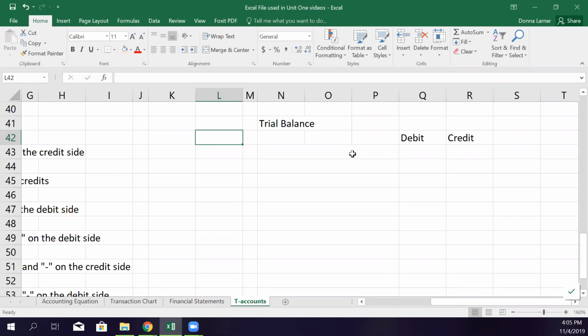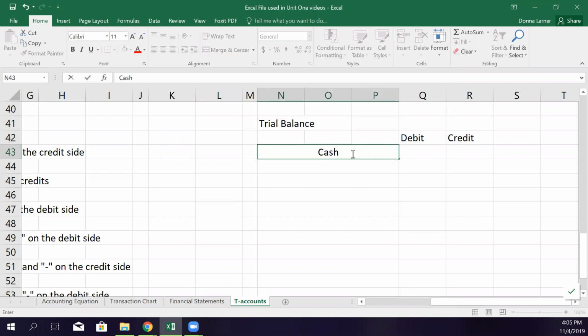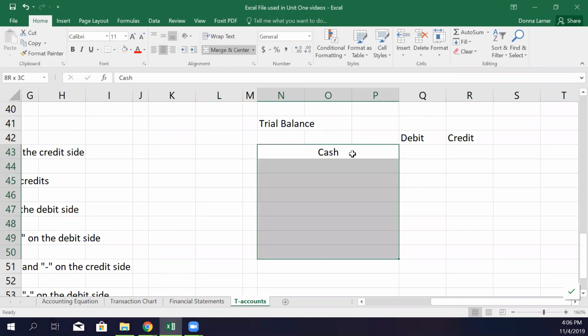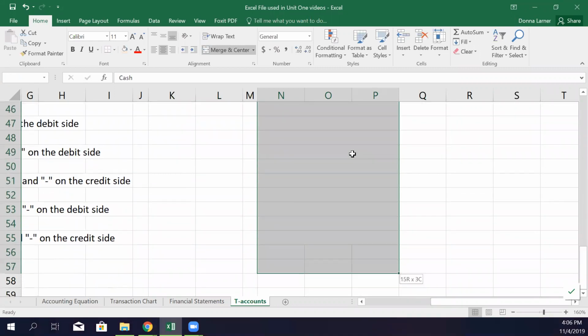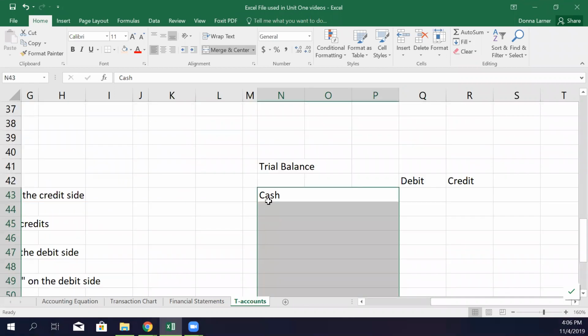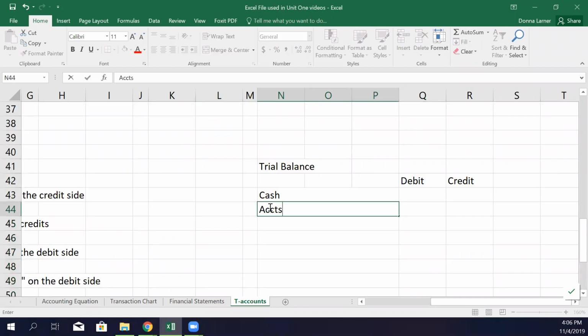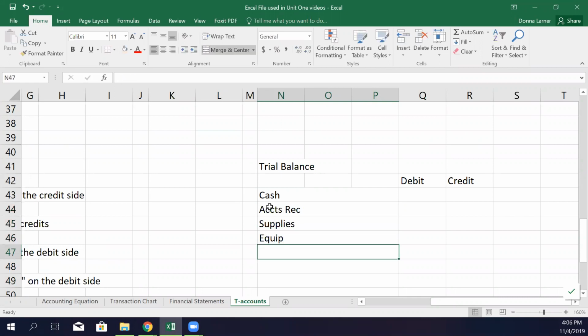We'll need to list all the account names that we have. And these should be left justified. So sorry that is centered. Let me make that better. I'm going to abbreviate just to save time. Listing all our assets first. We don't say a heading, assets, or we don't total the assets, but we do list them in that order.